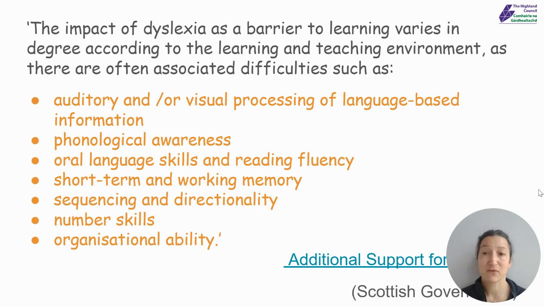Some of these children might have short-term and working memory issues, so they can't hold a lot of information potentially. And then that will also affect sequencing, and it can affect number skills and their ability to organise. Therefore it can affect a whole range of things, not just within the modern language. If they're having difficulty with sequencing and you're asking them to sequence things according to what they've heard, that actually might be doubly difficult for them. So it's just worth bearing that in mind.